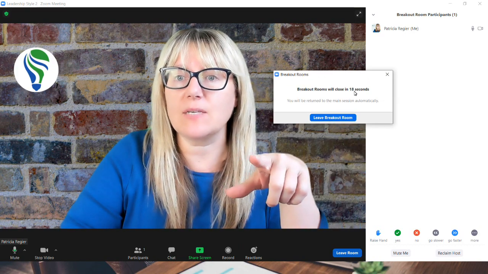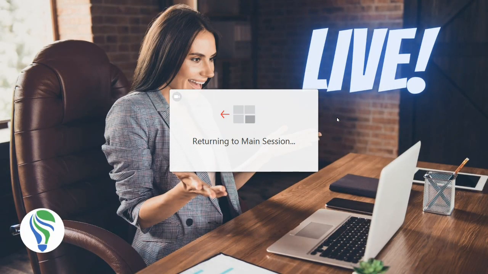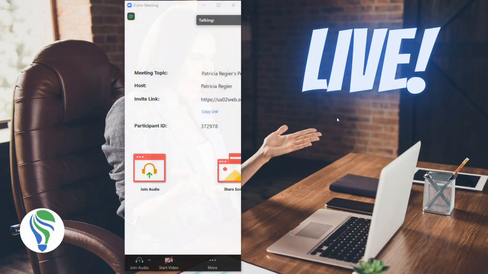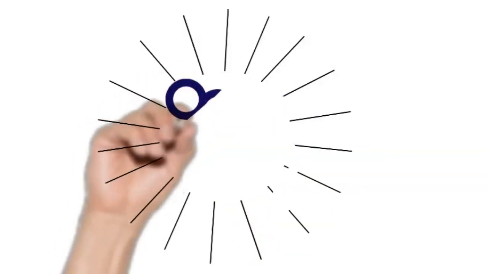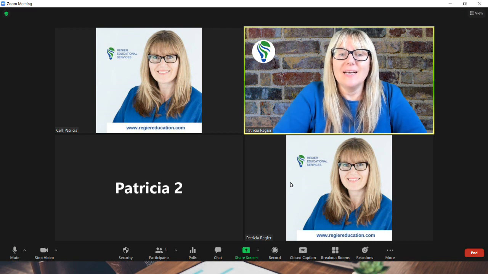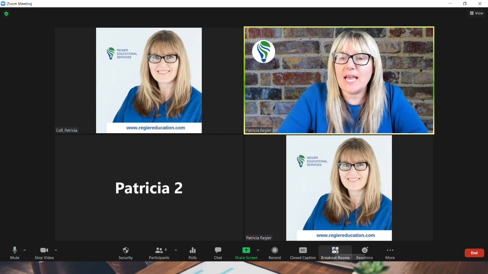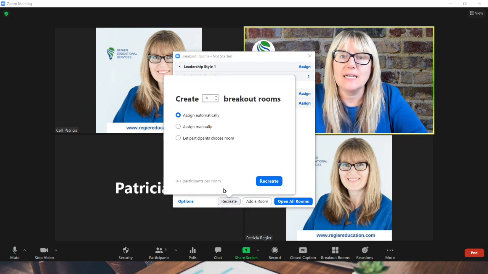You have this, will end in 17 seconds or leave breakout room. Taking back control. So that's pretty cool that we can open up the rooms, recreate, and assign them automatically.